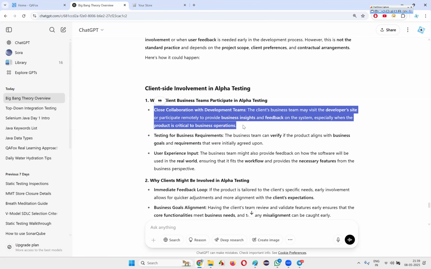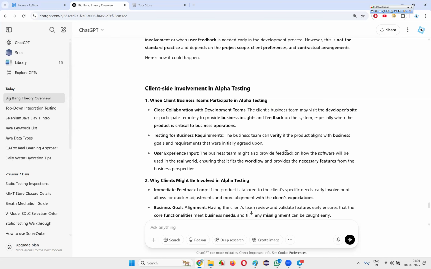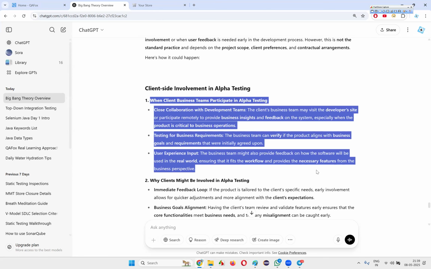The testing team has to again perform smoke testing, retesting, sanity testing, regression testing, all types of testing. Again, go to the next version. This feedback loop will keep on going in the alpha testing phase. The client side business team will keep on giving feedback, and the development team and testing team have to support it so the feedback gets implemented properly.